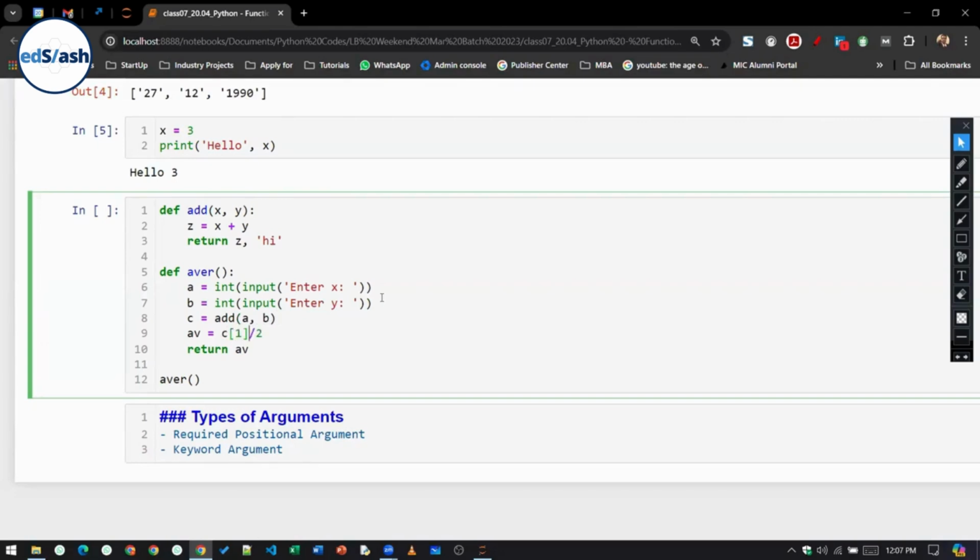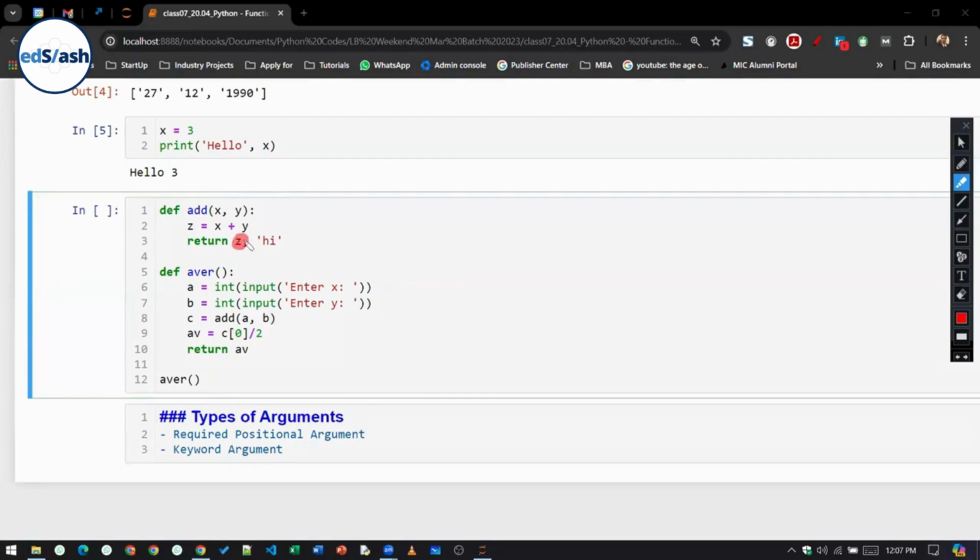All of you got this code or not? Sorry, C1 is C0. Got this? Plus, because C1 will be high, na? I am returning two values right now, Z and high, both of them I am returning two values at a time. Here at this place, I am returning two values.